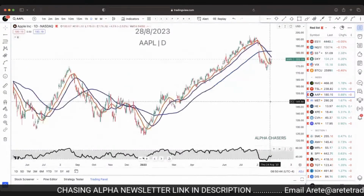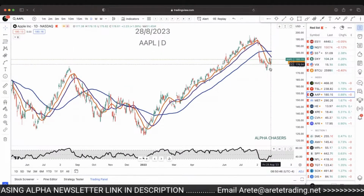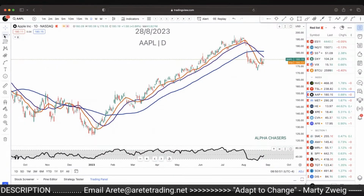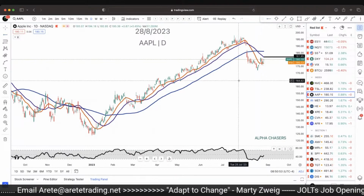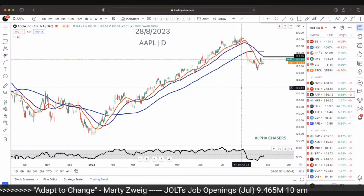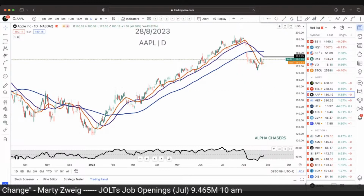And what I would use as a goal for that is I got to see if we can get over this. What's my first hurdle? You're staring at it. I use a 12, a 22, and a 55. You should use what you want. So I think there's $2 there probably. And that's something I would pay attention to.